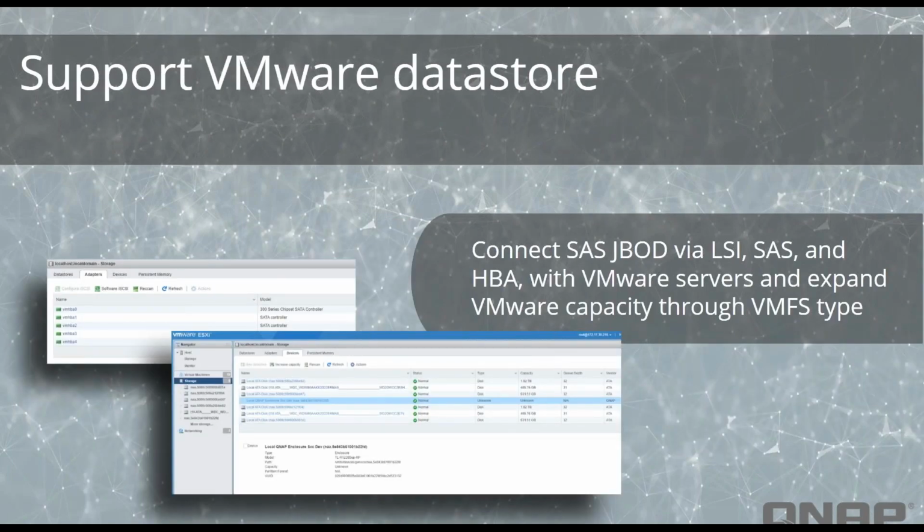So it does support VMware Data Store, so you can connect this SAS JBOD via LSI SAS or an HBA, and with VMware servers, expand the VMware capacity to VMFS type storage. Then you can expand the storage to get more VMs, or provide more storage to your VMs, or host more VMs onto your VMware environment as well. So it does support VMware environment. You can connect it there as well.